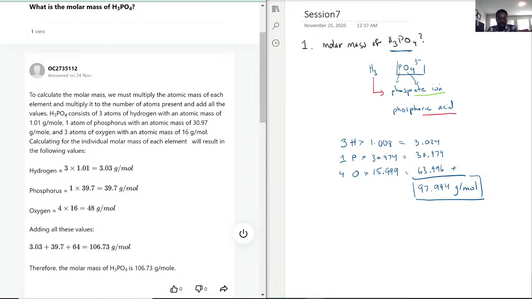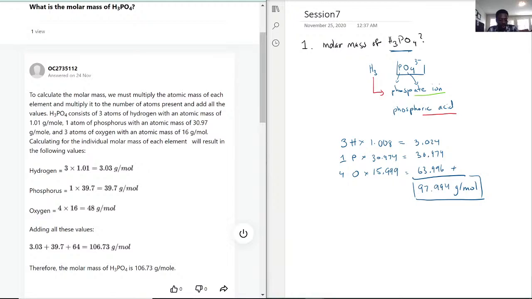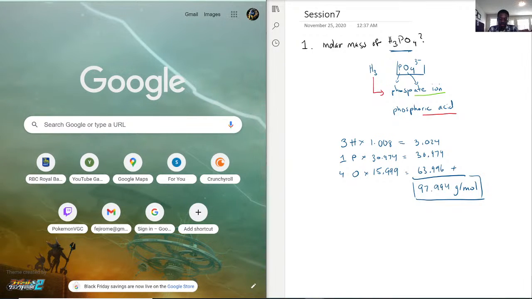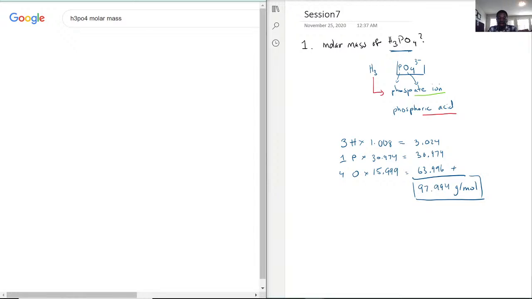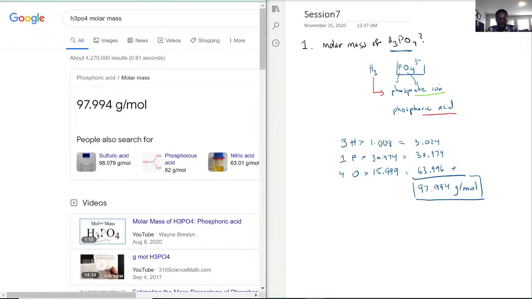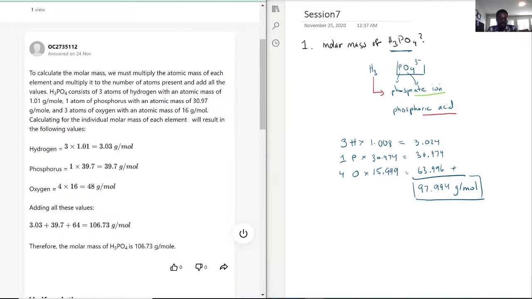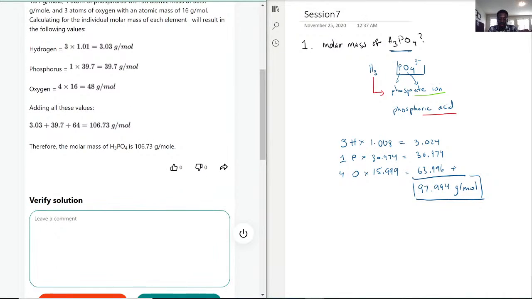Okay, did I do something wrong? Phosphorus, right? Let me see. Yeah, 30.974, and they have, oh, they missed a 0. Okay, and you know what? With these types of questions, because it is quite a common molecule, you can always check on the internet. I just want to make sure I wasn't seeing that wrong. So where they did it wrong was they missed a digit in phosphorus. It should be 30.97, not 39.7. So this is incorrect.